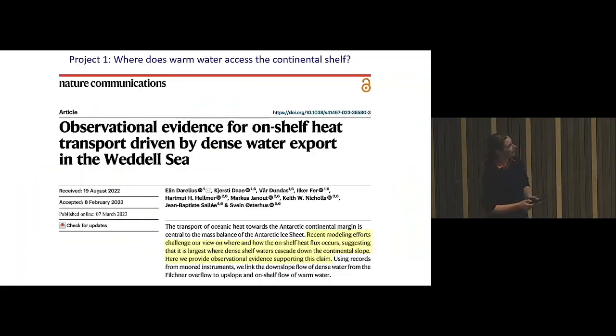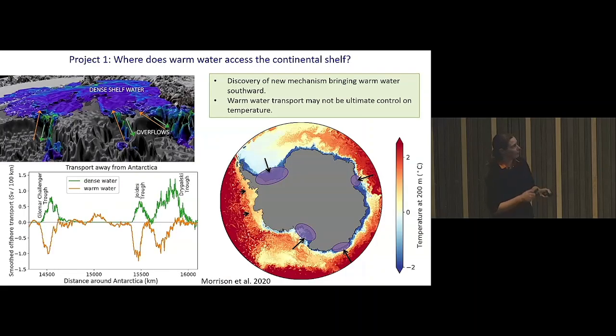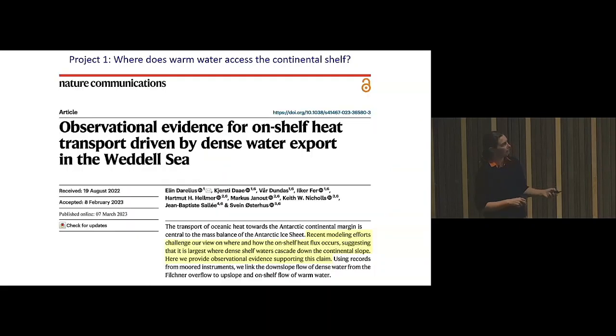Actually, one more thing I want to say there. What that means is that rather than the heat transport onto the continental shelf being the important factor for what sets temperature on the shelf, the important thing is the combination of the heat transport onto the shelf and then what happens to that water once it's there. Does it quickly get vented to the atmosphere, or does it have a long residence time with that warm water staying on the shelf? So basically there are more factors we need to consider than just the heat transport.